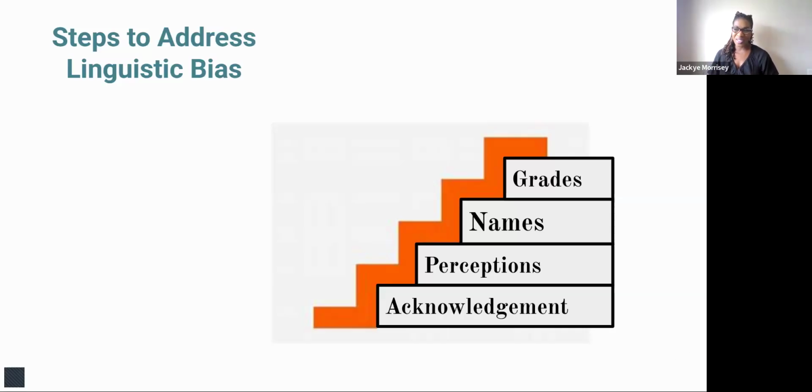And then last but certainly not least, let's think about how we are grading our students. Are our grading policies equitable, or are we looking more at the deficits that we see with those language differences, as opposed to the differences in the language and the structures that the students are more accustomed to using in their native language? So let's really take a close look at our grading policies. Let's not get so glued and so tied to language structure, but let's attend to the content. What is it that our students truly know?